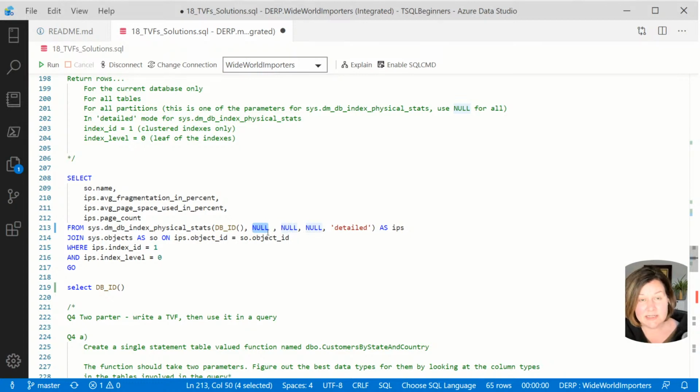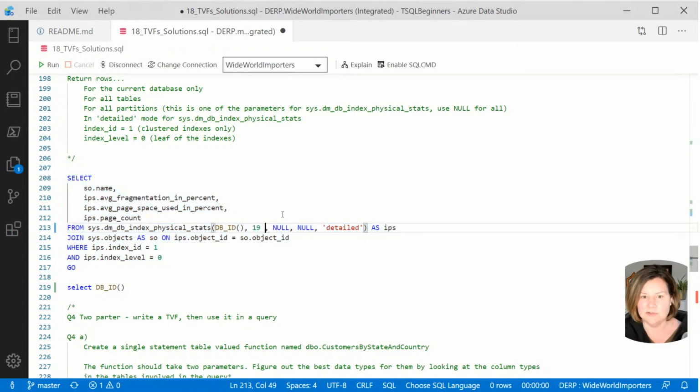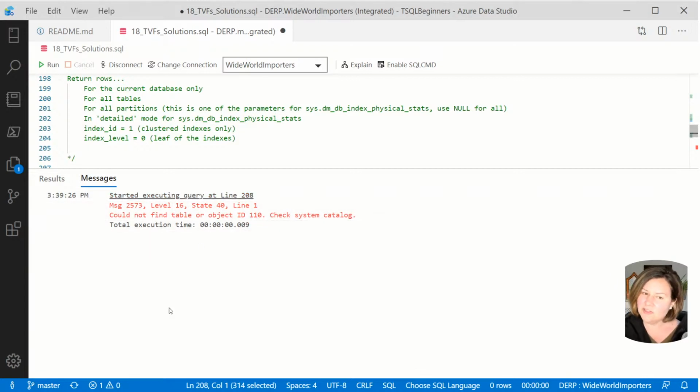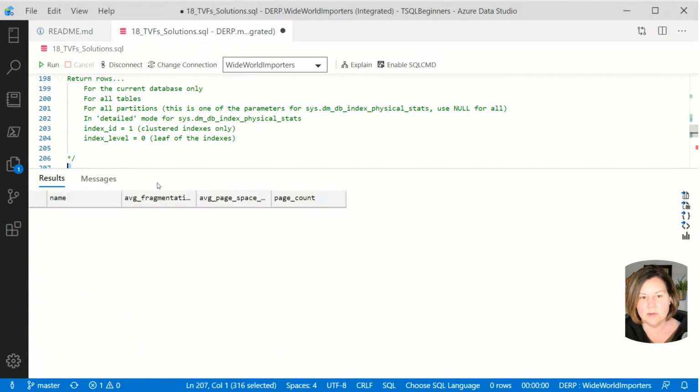So that's object ID. If I specified an object, I would just get the fragmentation for whatever that object ID was. So if I said 19, I have no idea what object ID 19 is. We don't get anything back because it's probably like a system object, right? So if I put something that doesn't exist in there, do we have 110? Yeah, actually, that's interesting. So now I got an error that I couldn't find it. But before, I suspect what's happening with these super low object IDs is that they're protected operating system objects.